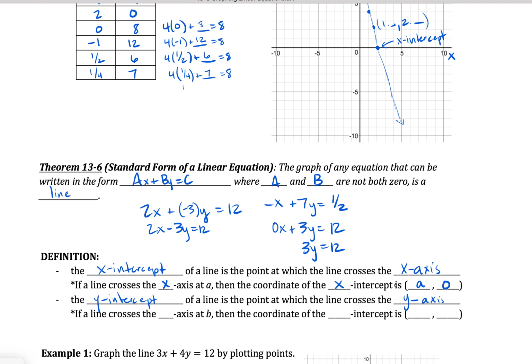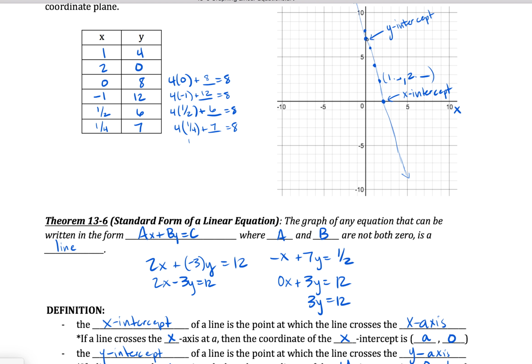Just like I said before with the x-axis, if a line crosses the y-axis at point B, then the coordinate of that y-intercept is 0, comma, B. It's 0 for an x-coordinate because at that point where we're crossing the y-axis, we haven't moved left or right from the origin, from where we started. We just went straight up. So its x-coordinate is 0, but its y-coordinate is something other than 0, perhaps. It's whatever this value is right there.